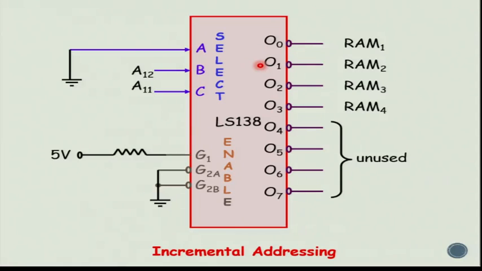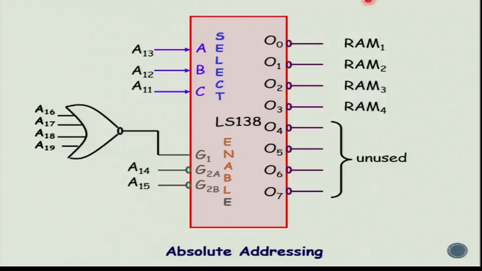So if I'm thinking of a general purpose system, generally we go on and expand memory, so it's preferred that you use the absolute addressing scheme, that is, the previous scheme where we made use of all the address lines. Later, if I want, I can connect other RAM chips to outputs 4, 5, 6 and 7, because I made use of all address lines here. So this is how you can connect a memory chip to the 8088.